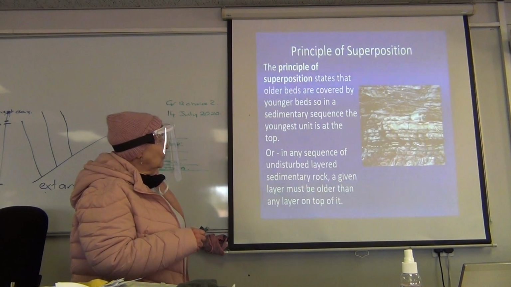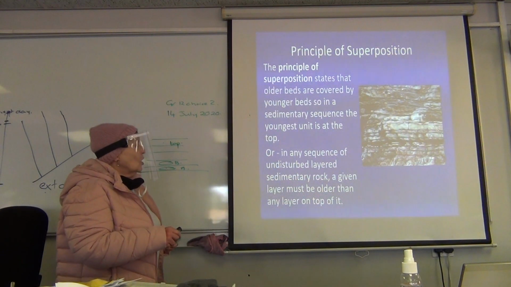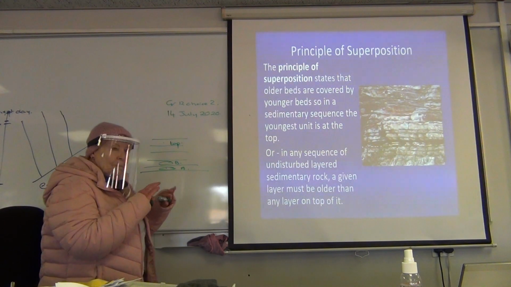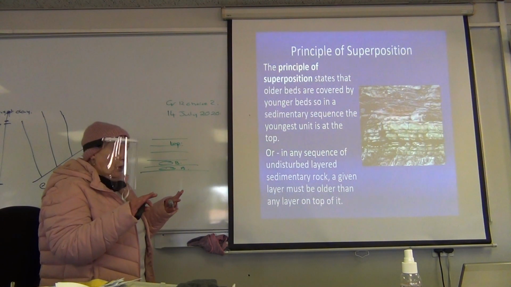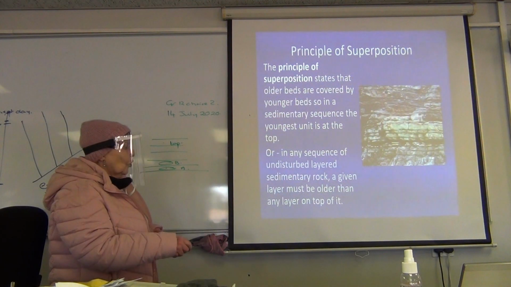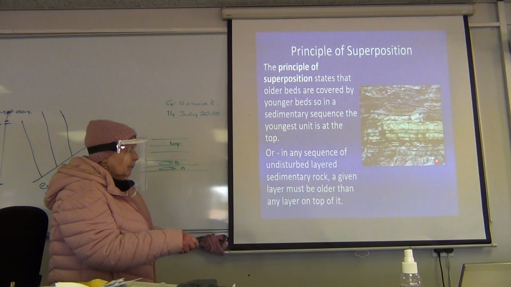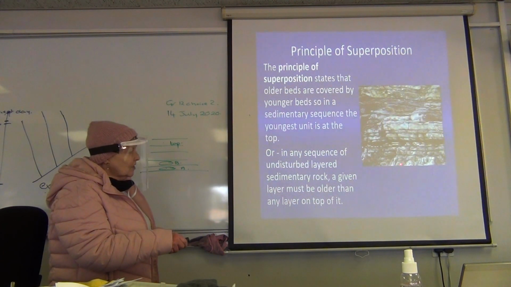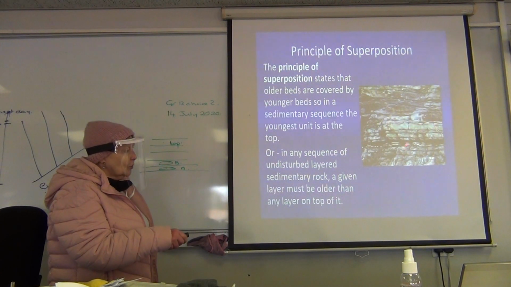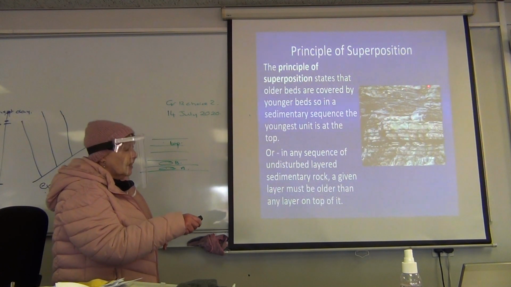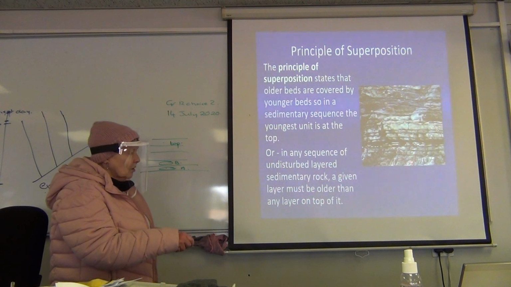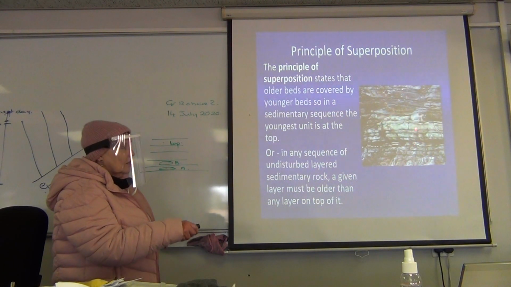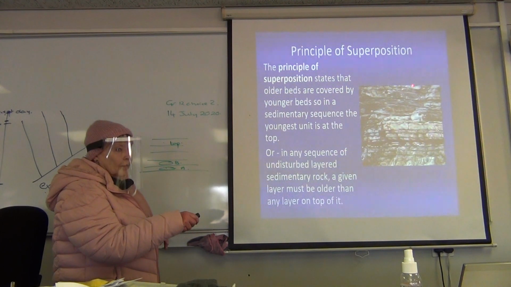Okay, and the principle of superposition states that older beds are covered by younger beds. And bed here is not something you go home and sleep on, it means a layer of rock. So if these layers of rock have not been disturbed by movements of the earth, then this is older than that, which is older than that, etc., and this would be the youngest. And therefore the fossils in this layer of rock are older than the fossils in that layer of rock.